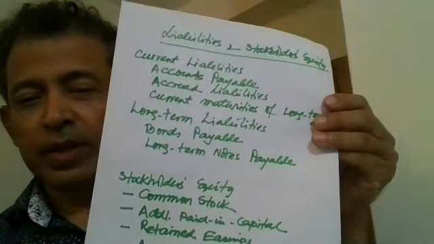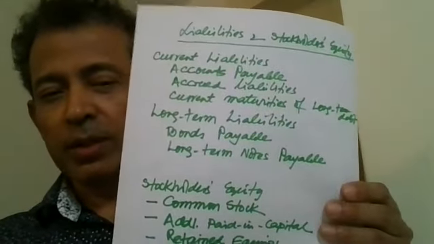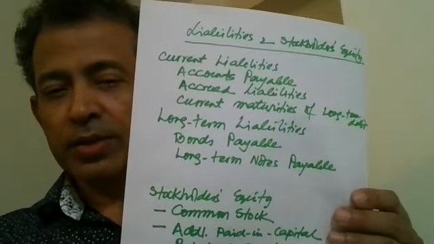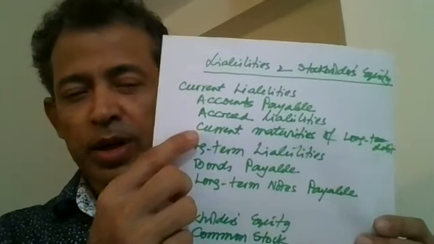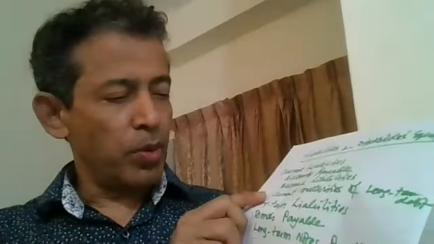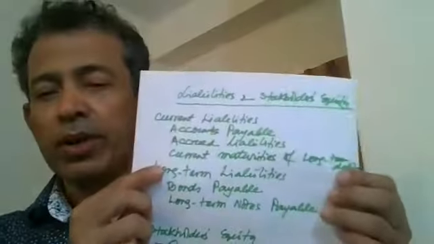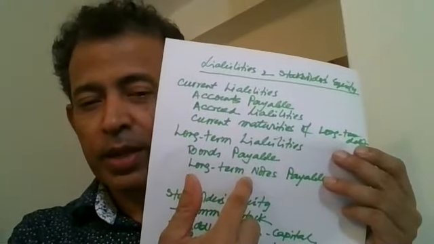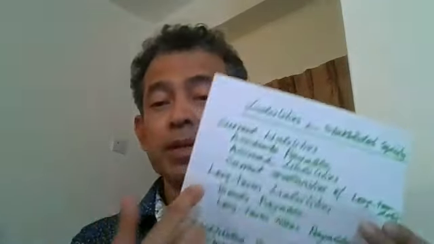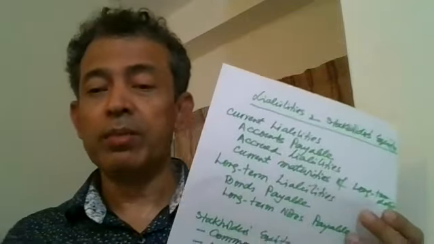And then this is the liabilities and stockholders' equity section. So start with current liabilities. I itemize some of those. Current liabilities. Watch for one item. Important is current portion or current maturities of long-term debt. So if you have any long-term liability, that should be reported as a long-term liability in the long-term liability section. But the current maturities, like the amounts that are going to mature within the next 12 months, the amounts that are going to be payable within the next 12 months, that must be reported here. So that's called current maturities of long-term debt.